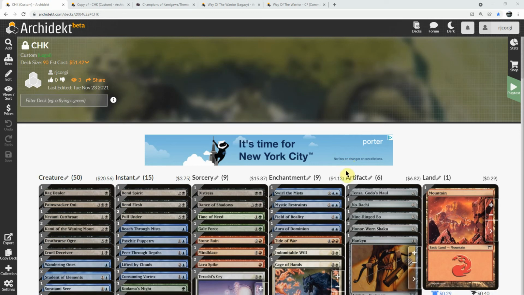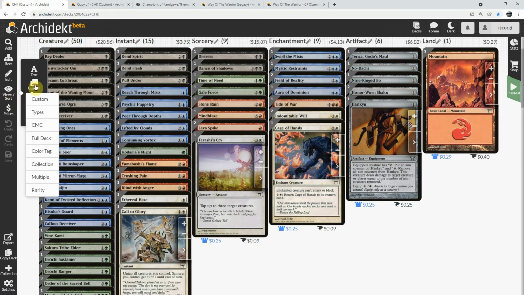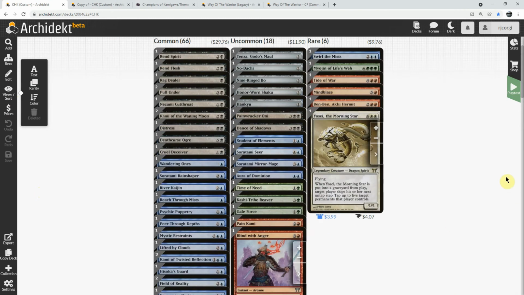So in today's episode we've got a card pull from Champions of Kamigawa. Let's just have a quick look here and see what sort of angles we can try. This is by Rarity.